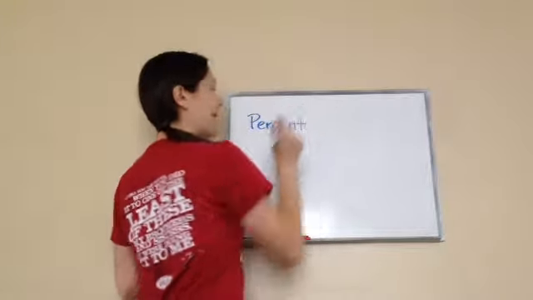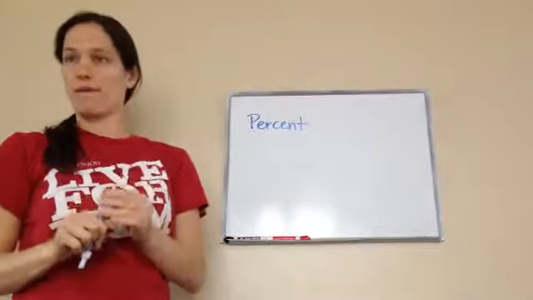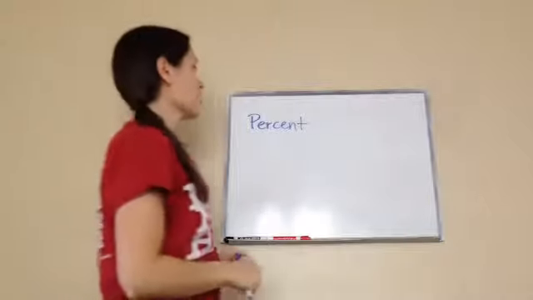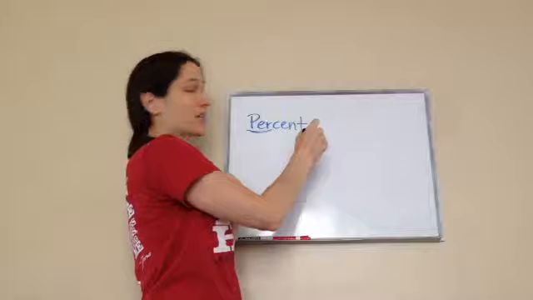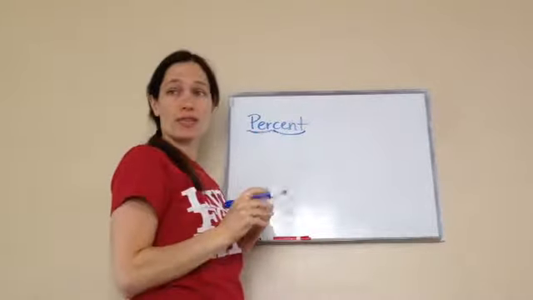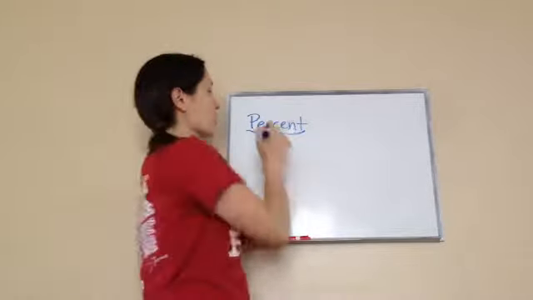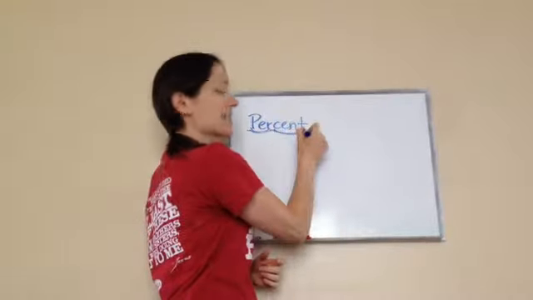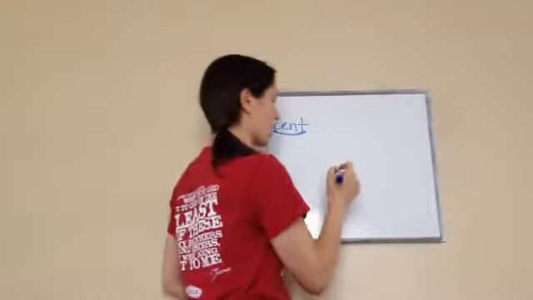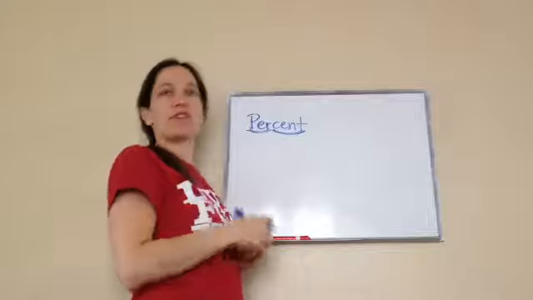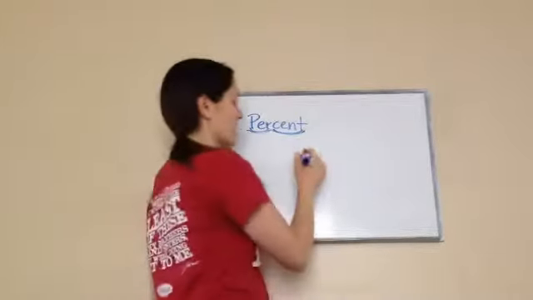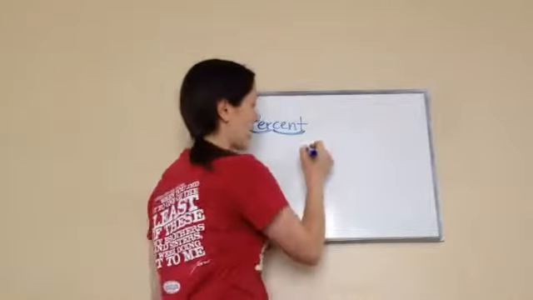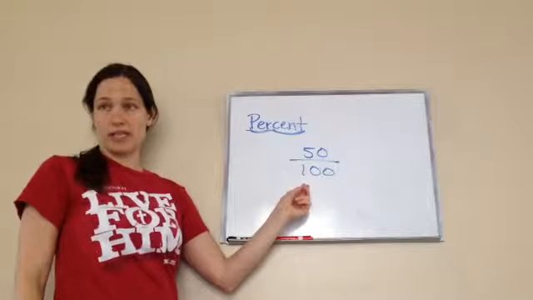Okay? How many cents are in a dollar? 100. Very good. So, this per means per cent. So, we're talking about there are 100 cents in a dollar. So, whenever you see this, per cent means per 100. So, if I told you that 50% of the people went to the ball game, then you would write it 50 per 100. That is the fraction form of 50%.